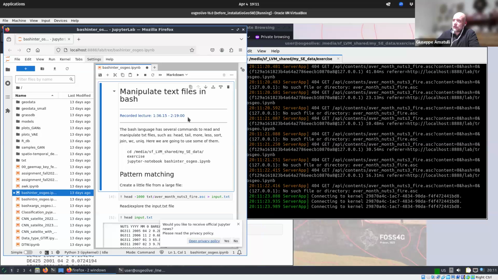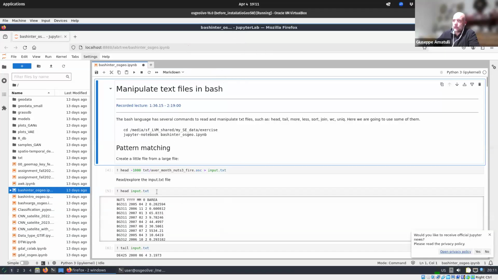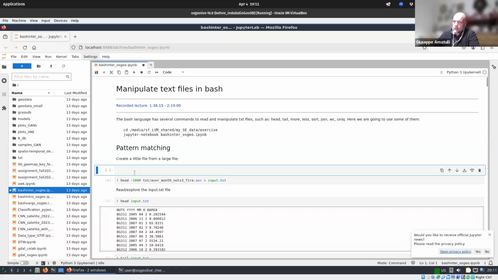Over here, in Jupyter Lab, you can make it bigger, and you have all the scripting procedure and all the windows where you can easily add another line. Jupyter Lab and Jupyter Notebook are the same.